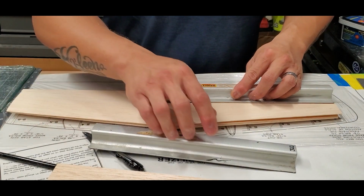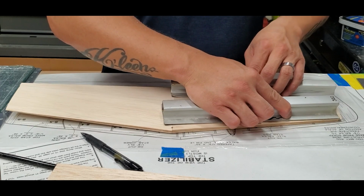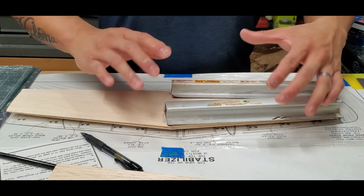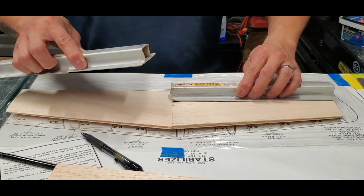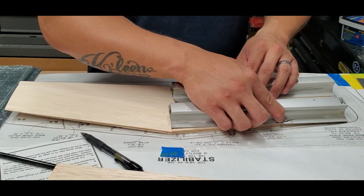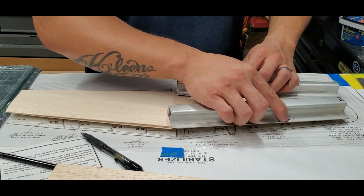Now, since there are no jig tabs here, I'm holding the back side flush. This side is being raised up while I'm pushing down. And I kind of roll the stab as well, so that I don't break it. That's one reason. The other reason is so that we do not develop any additional twist in the frame, right? So we are not holding this down while we're pushing this side down, because there are no jig tabs under here. We're just going to follow the airfoil when we're pushing all this down, but we do not develop any additional twist. While we're pushing down in the front, I am not pushing down on the back. I'm just holding it down.